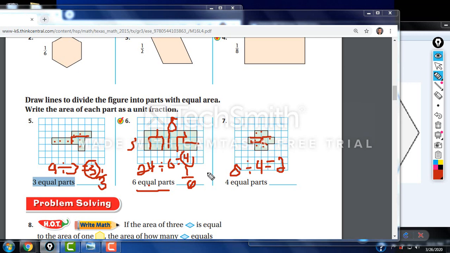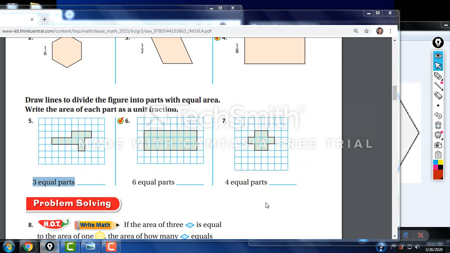Excuse me. And do I have 4? 1, 2, 3, 4. I sure do. What is my fraction? My unit fraction? Well, how many total ones do I have? And this one is 1 out of 4. Okay. If you have any questions, go back, review the video. Let's move on.